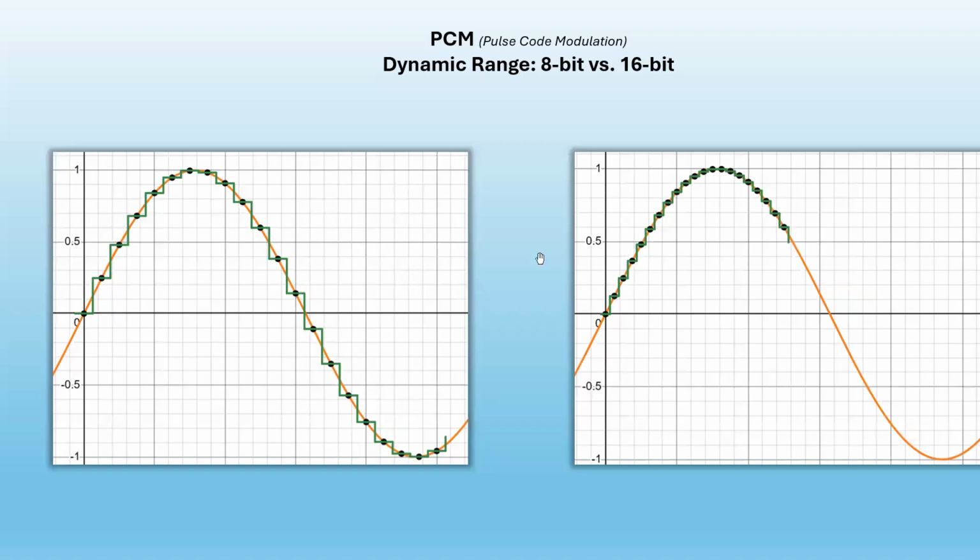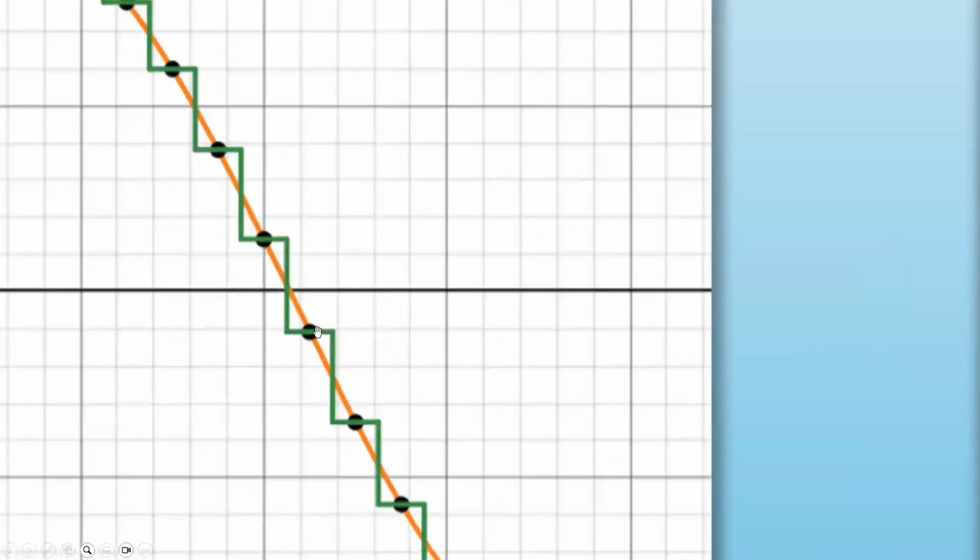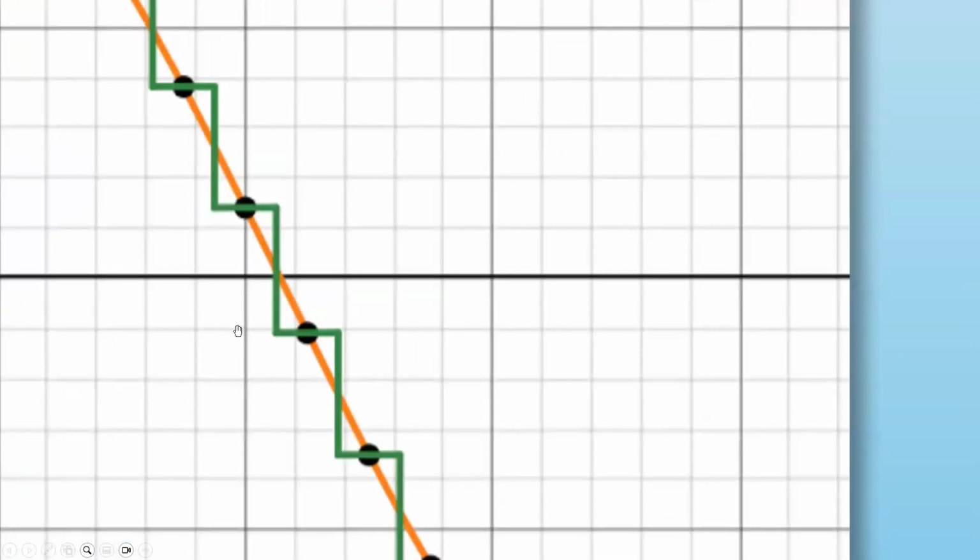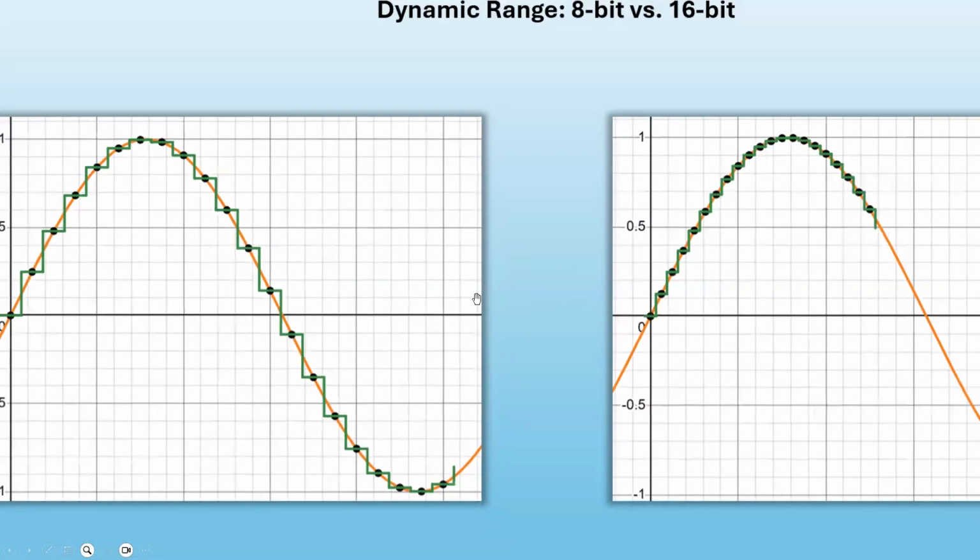But when it comes to increasing the number of bits, just so you know, the bit dynamic range tells us how many levels we could see vertically. Here's one level, here's another level, here's another level. The sampling rate is giving us the time of how often we stop and take a look and sample. So bit rate gives us the granularity this way, and sampling rate gives us the granularity this way.